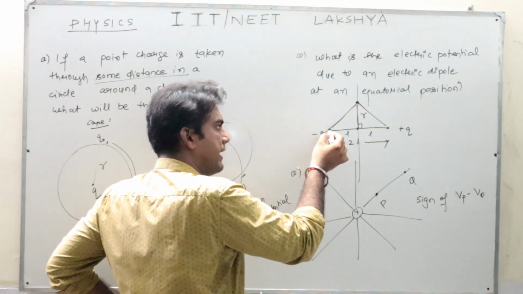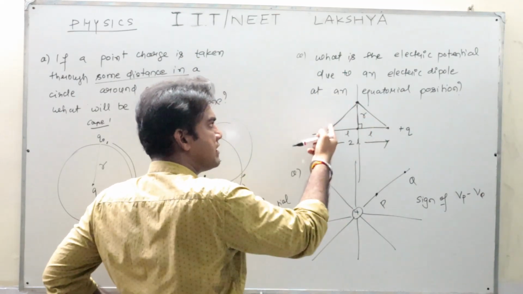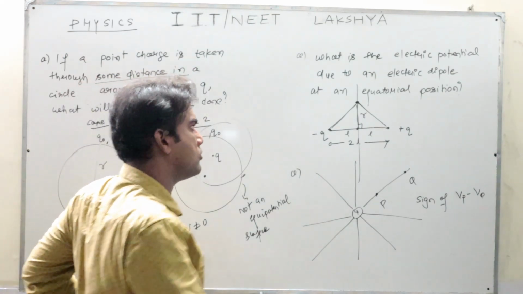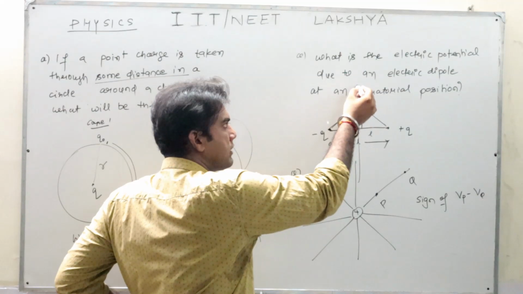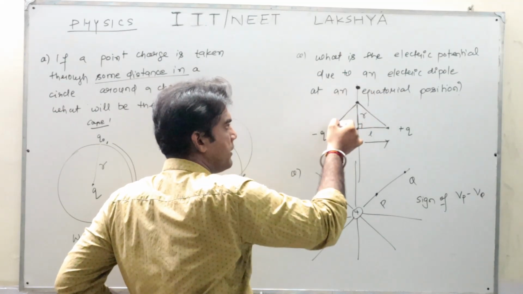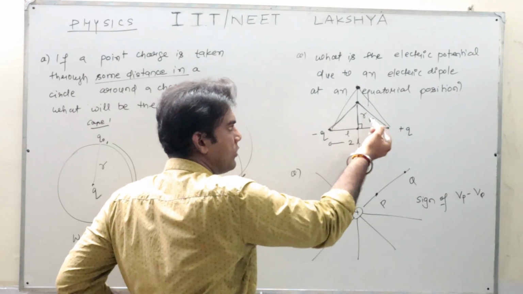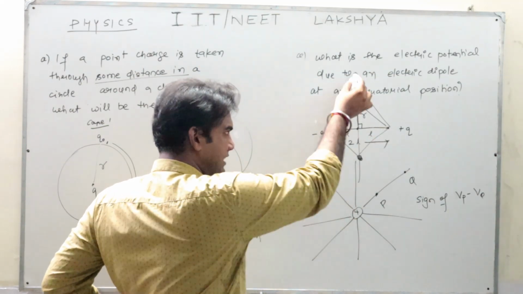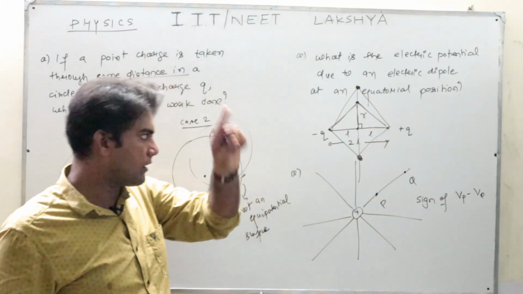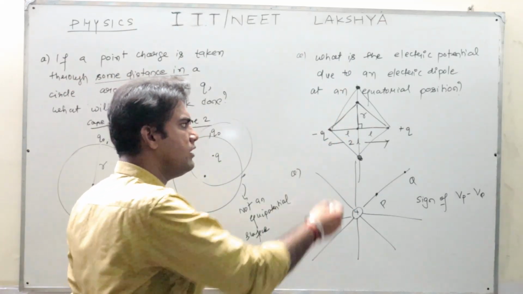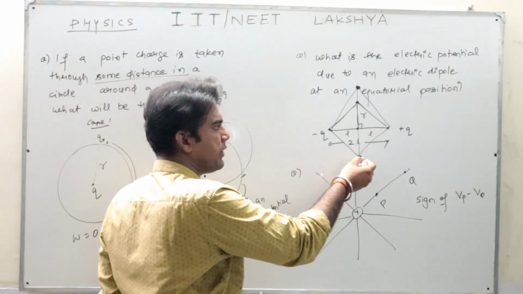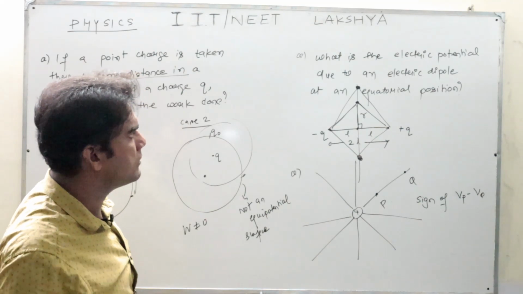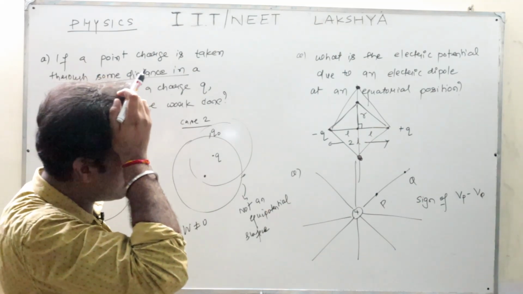So because of charge minus q, potential here will be kq upon this distance, and because of this also it will be kq upon that. So the magnitude is the same for potential. Similarly, if you take this point, because of this charge, this distance and this distance are the same, so the magnitude again will be the same. If you take this point on the equatorial line, here also this distance and this distance are the same, because it is falling on the equatorial line. Equatorial line means your perpendicular bisector. So at every point, the magnitude of potential will be the same.